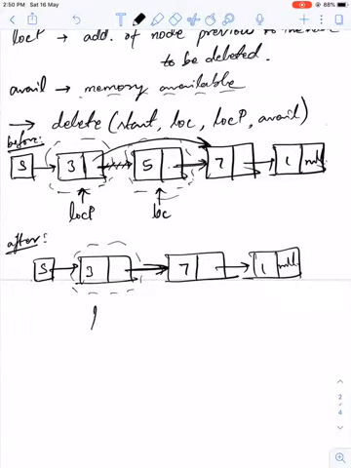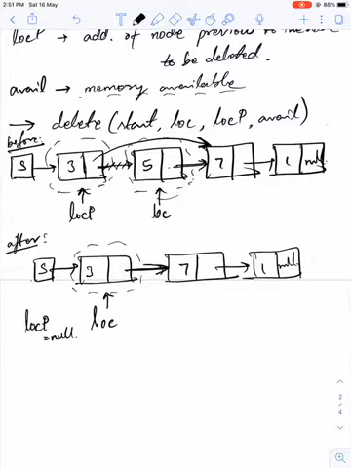Now we want to delete this. This is loc. And where is loc P now? Loc P equal to null, because there is no previous node. No, this is loc P. How will we do in this case? Now if you want to delete, we can't do the same, because the loc P address is not there here. Loc P is null. So in this case, it's easy.